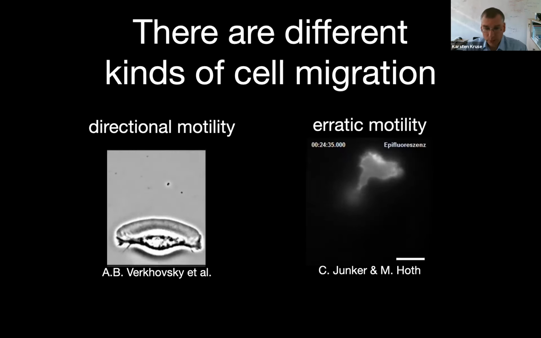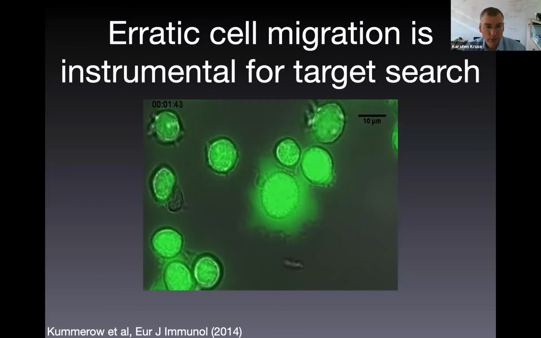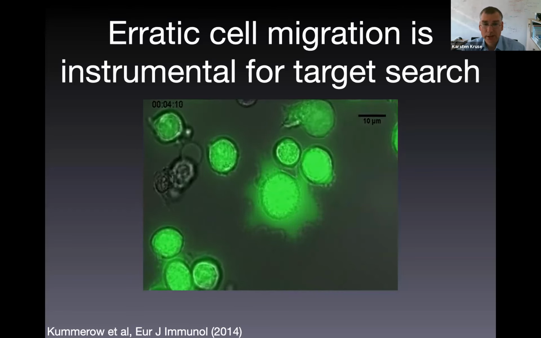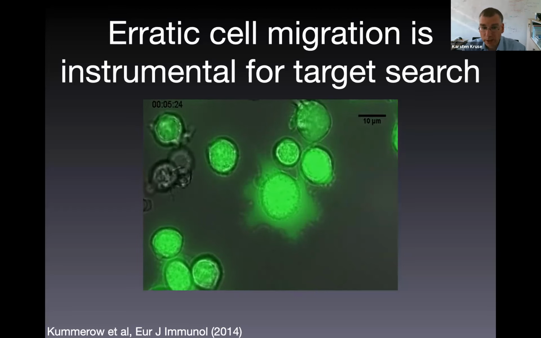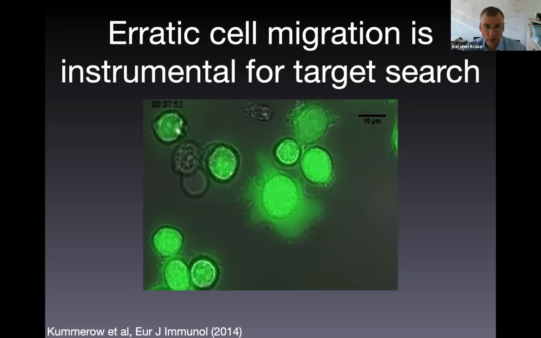The argument comes from the following. If you look at the T cells, what they have to do, the T cell in this picture, which will turn into a movie in a second, is the gray thing that you see here on the left. And then you see so-called antigen presenting cells. So these would be the sick cells in your body. As long as they are green, they are happy and alive. But the T cell comes about, makes contact with the sick cell and kills it. And then it will move on to the next cell, where it will do the same thing, and will move on and on and on.